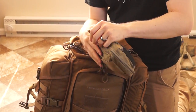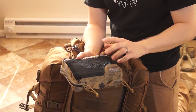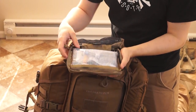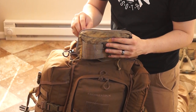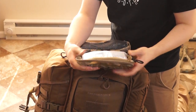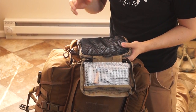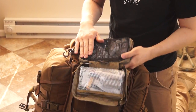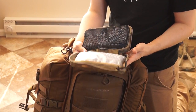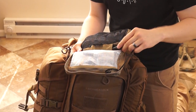Real-world med kit for real-world stuff. You've got your little boo-boo kit with band-aids and trauma shears. Inside we have a full assortment: bug spray, sunscreen, hand sanitizer, chapstick, Tums, Advil, motion sickness pills, allergy pills, and bandages for spraining ankles. Anything you really need to take care of most medical emergencies in the field. I also include a little flashlight in case it's late and you need to see what you're doing in the pack.